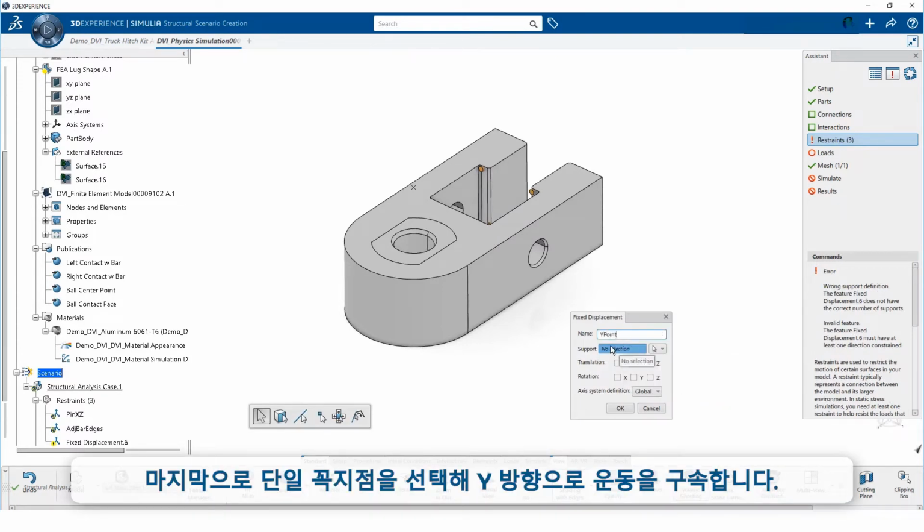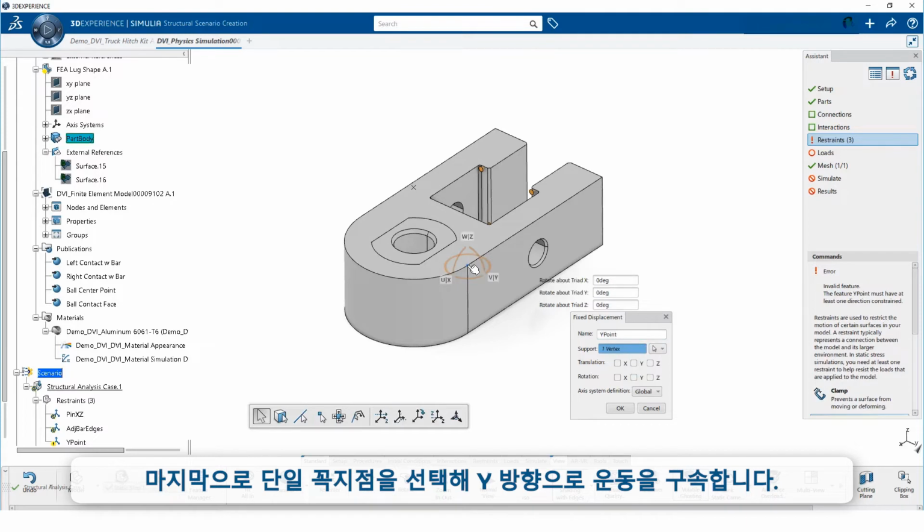Finally, we select a single vertex to restrain the motion in the Y direction.